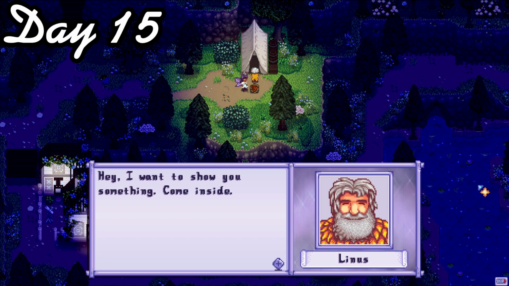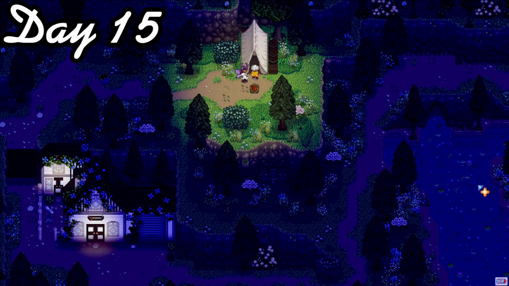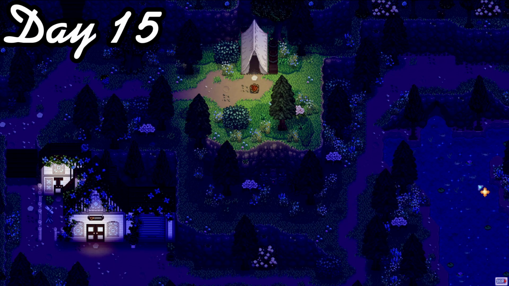So after he takes me inside, he teaches me how to make wild bait. And this is really good because I can put all of these in my crab pots because they use one bait per pot.